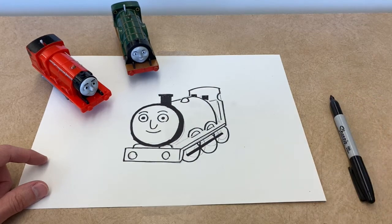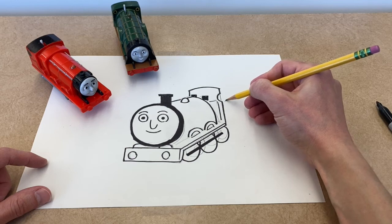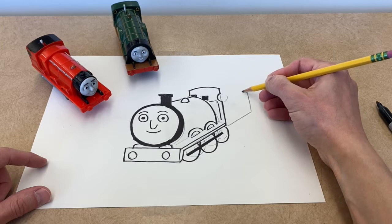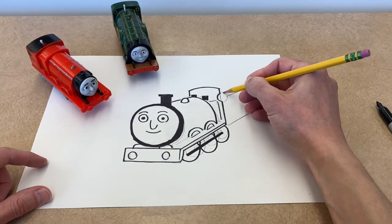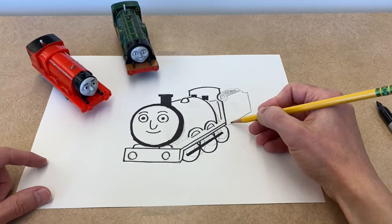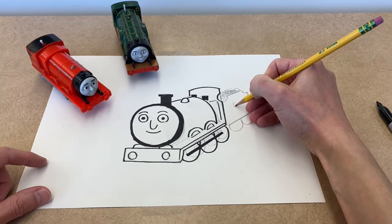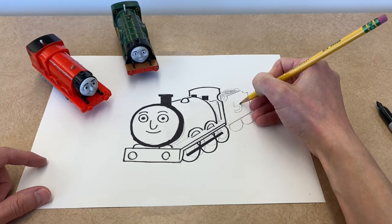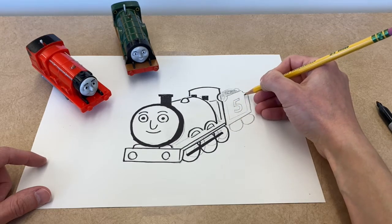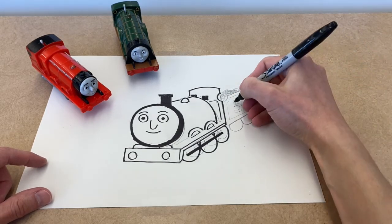Okay, now with my pencil again, I'm gonna draw James's tender in the back. It's just kinda like a little rectangle. And here's a bunch of coal. And it has two wheels on it. And of course, very important, James number 5. Now with the Sharpie, I'll outline that.